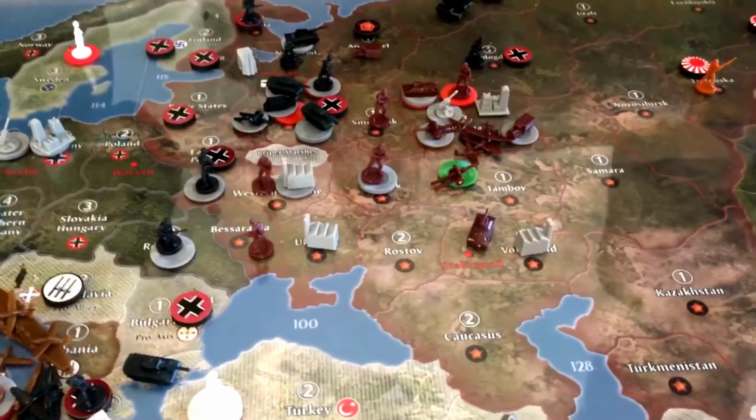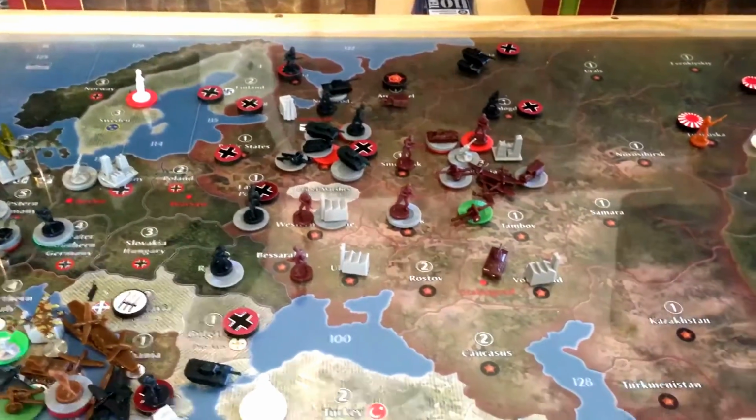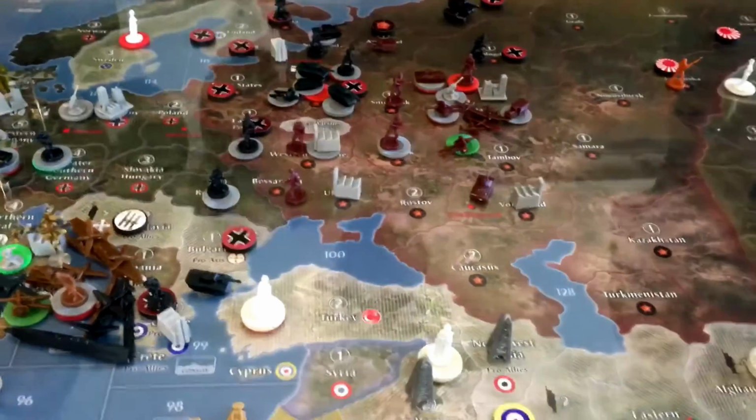I don't have to take Cairo. Moscow and Stalingrad. No, you won't have enough victory cities. You have to take one. I give the Axis credit.